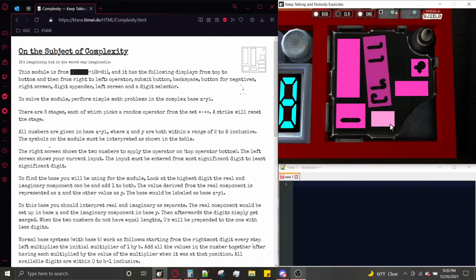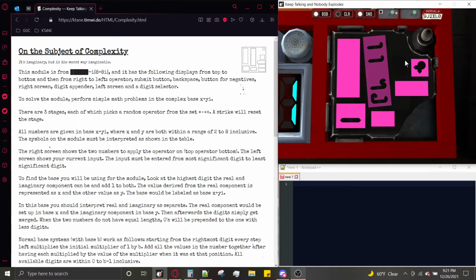There's also this button. This will append whatever this is to your answer. So if I press this button right now, the first part of my answer will show up here. There's this button, which acts as a submit button. There's this display, which acts as 2 numbers. We'll get to the numbers later. And then there's this display, which acts as an operator.